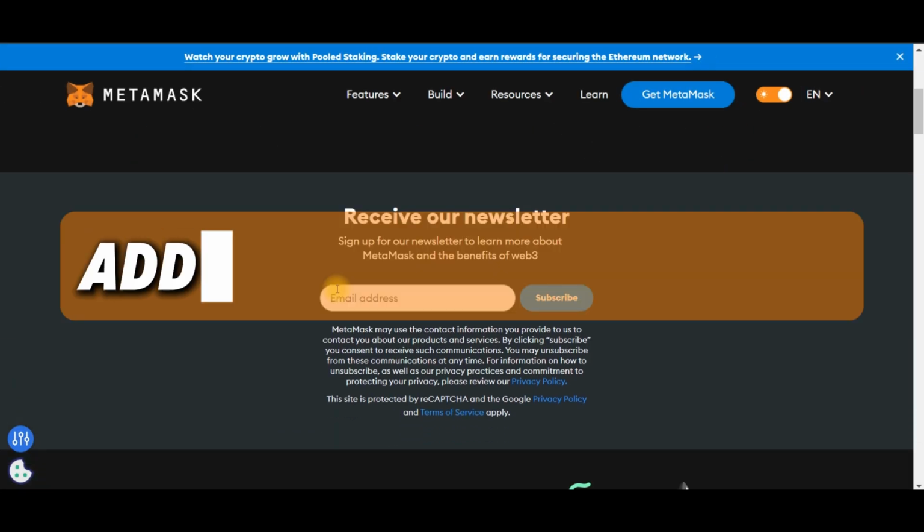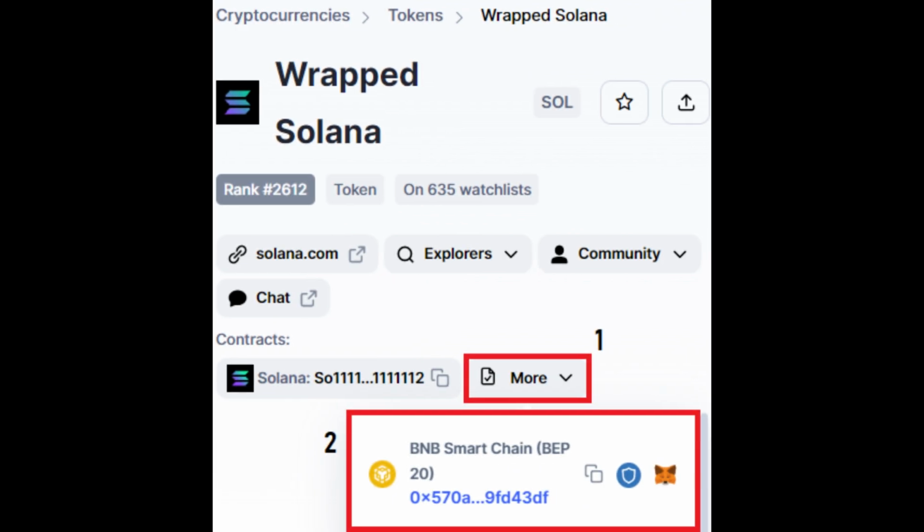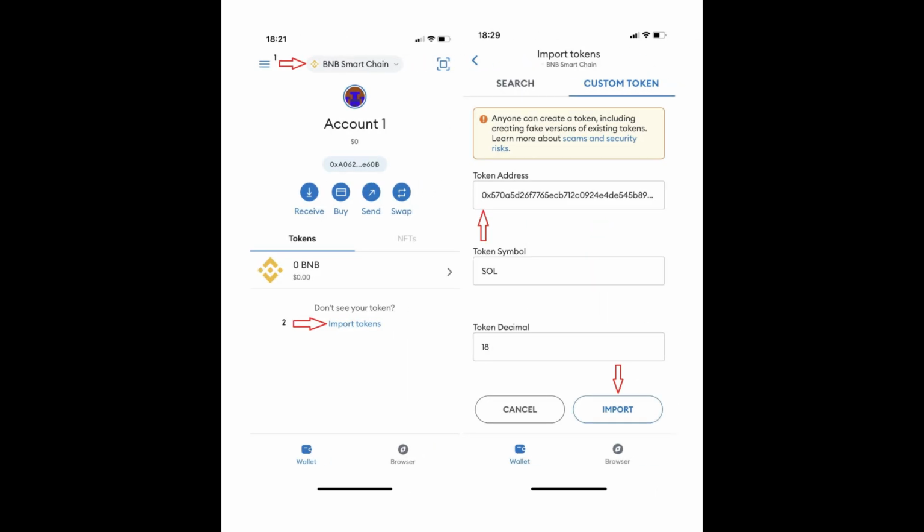Today, I'll show you how to add Solana network to Metamask. Firstly, go to Metamask Snap directory and find the Solana wallet by Solflare. Click on Add to Metamask and accept the permissions. Visit the Solflare Solana Snap platform, click Get Started and then enter Solana to complete the setup.